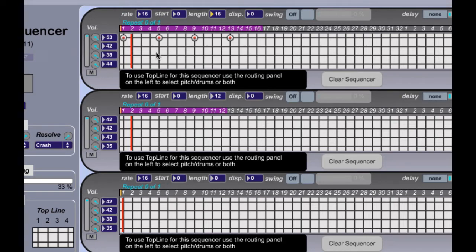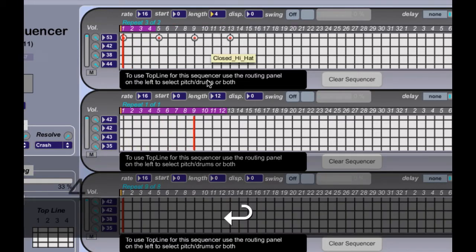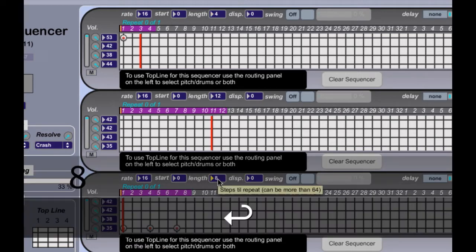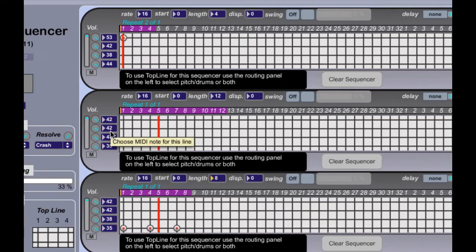Now, we don't actually have to draw in all four notes because they are 4 sixteenth notes apart. So instead of doing that, I could set the length to 4. And it's playing the same thing, but just using one note, so I can delete these. So down here on sequencer 3, I'm going to program in the kick pattern, which is 1, 2, 3, 4, 5, 6, 7, 8. It's an 8-note pattern. Sounds like this.